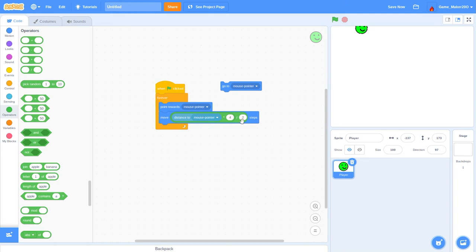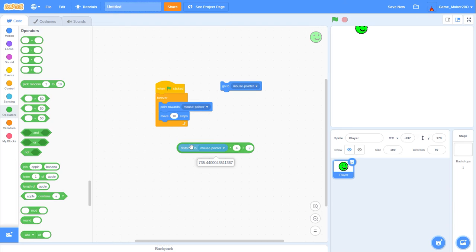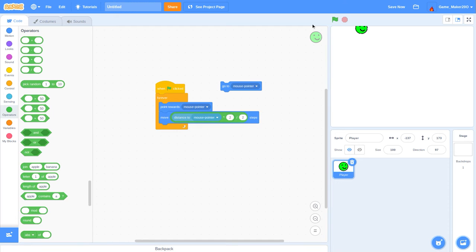Okay, we're gonna have to fix that. Let's see what that is. Ooh, okay, maybe like times 2. Much better. As you can see, it is now smooth gliding. So let's increase it to 3 so it's a little faster. Oh, no, that breaks it. Back to 1. As you can see, it is now smooth gliding, and this will make your game harder.